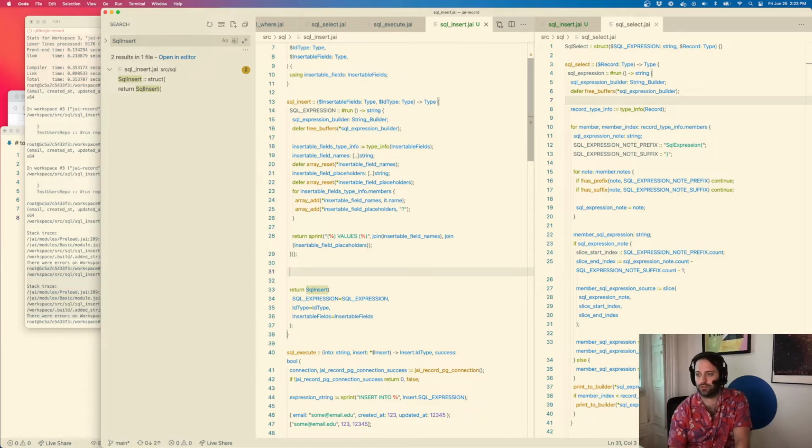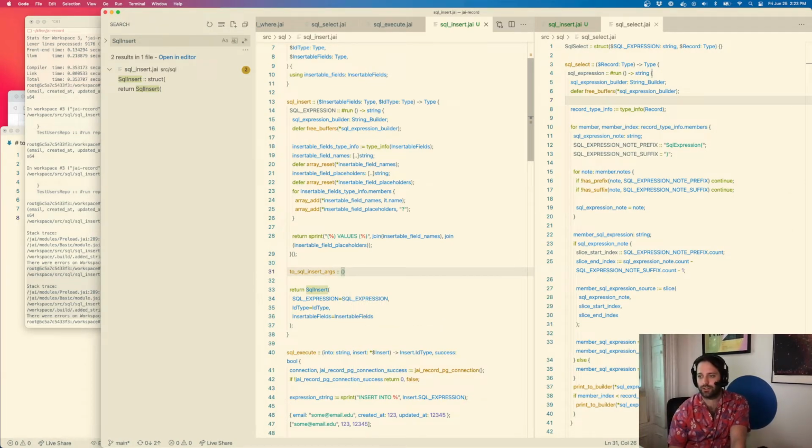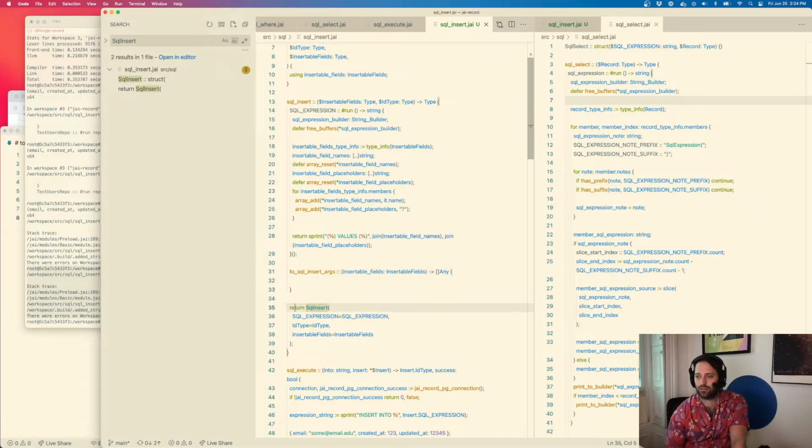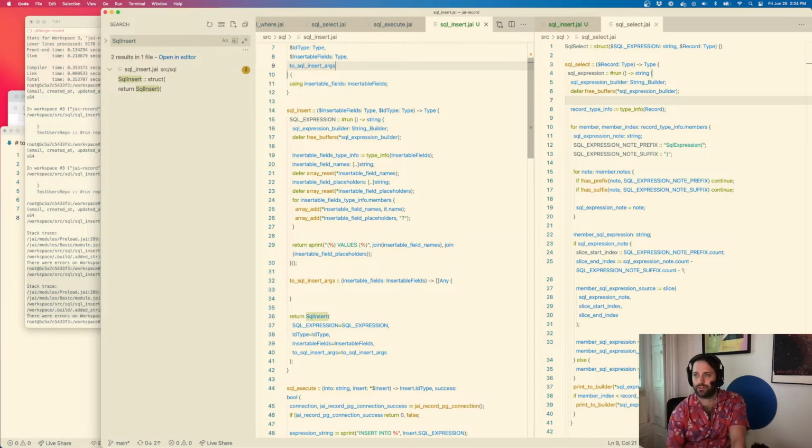Okay, so to insert to SQL insert args is gonna be... this is gonna be circular. Well, whatever. I don't know if this method is even gonna be possible to write.